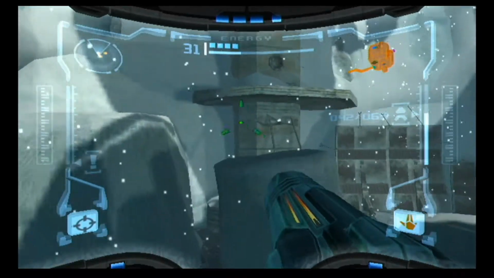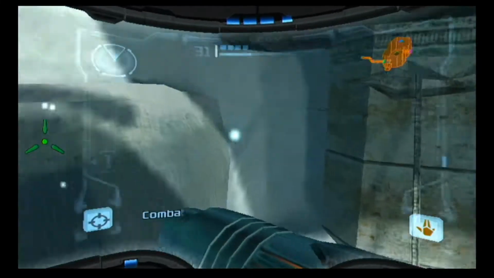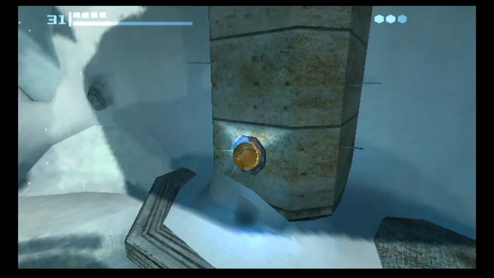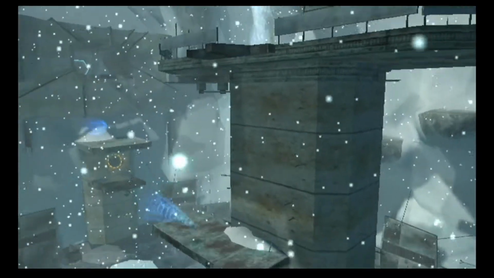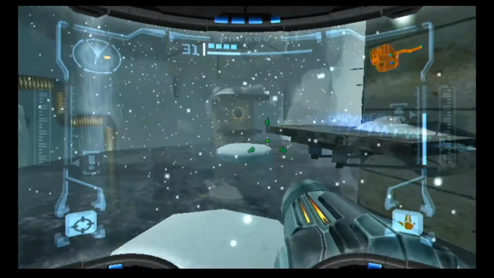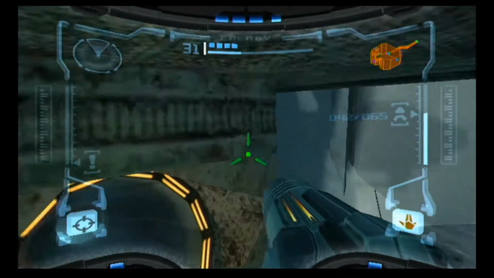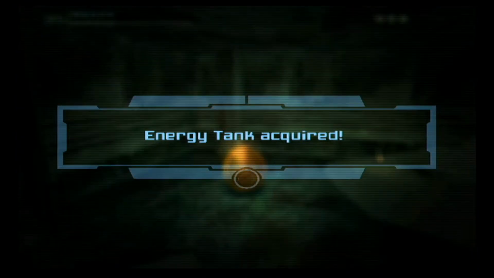Alright, so now we just need to go to this bomb slot. I'm pretty sure I scanned one. I haven't scanned a... Oh, no, I have. Alright, so this puzzle actually has a bit of a time limit. So the first thing I'm going to do real quick is go for the energy tank that's in this room, because that is more important. And plus it's on the bottom level right here. There you go.